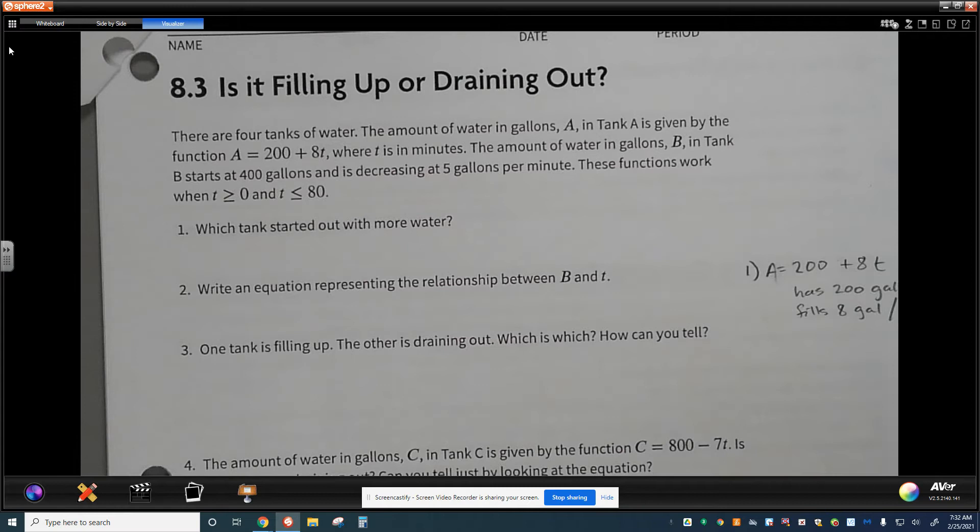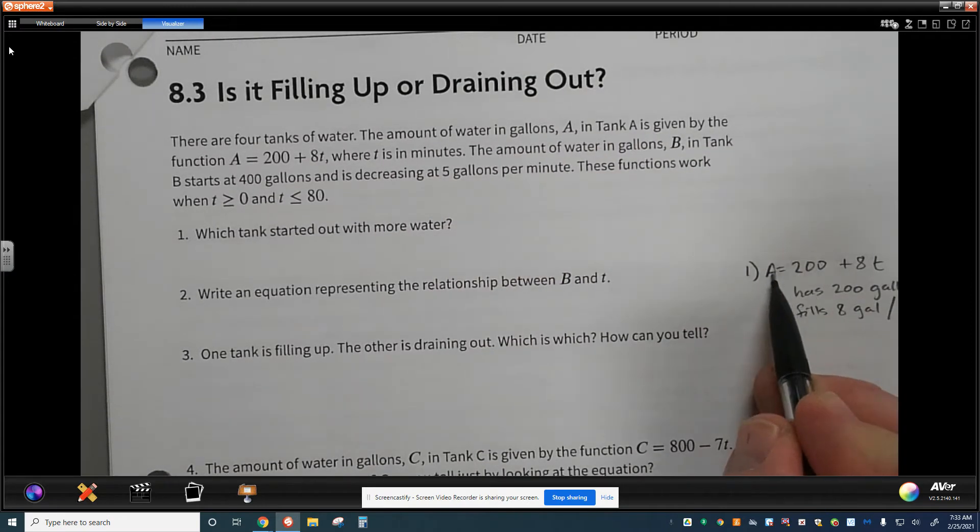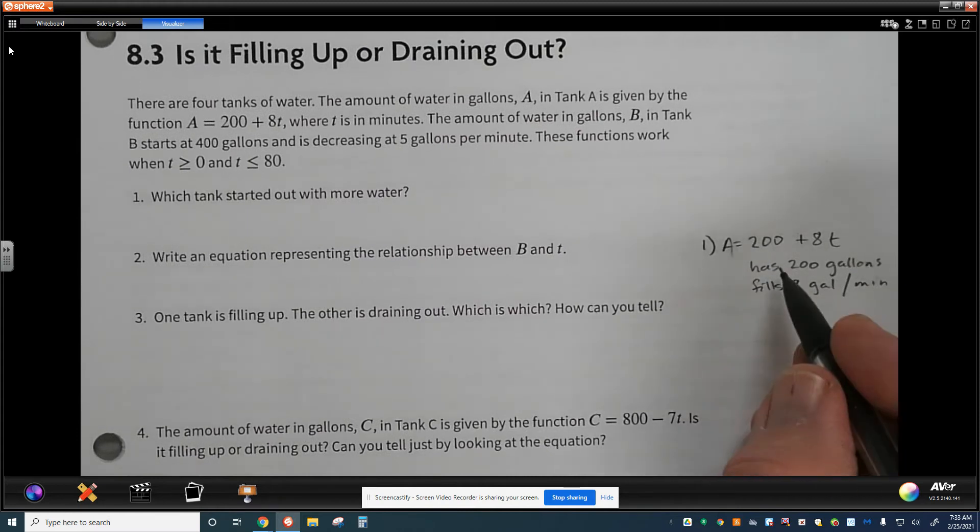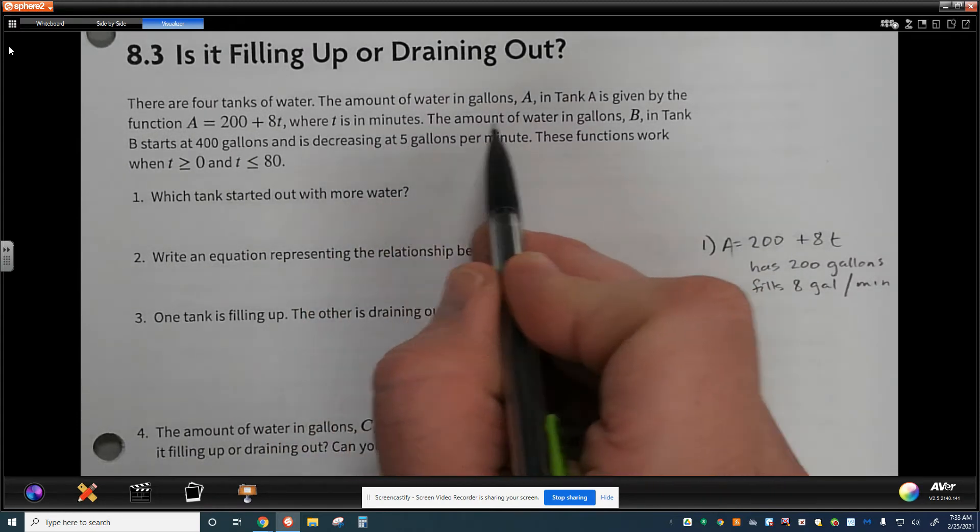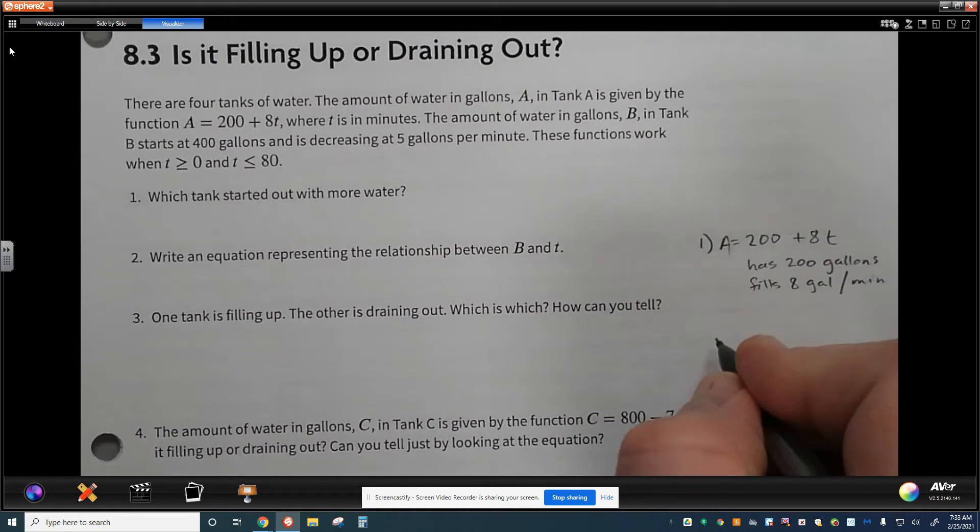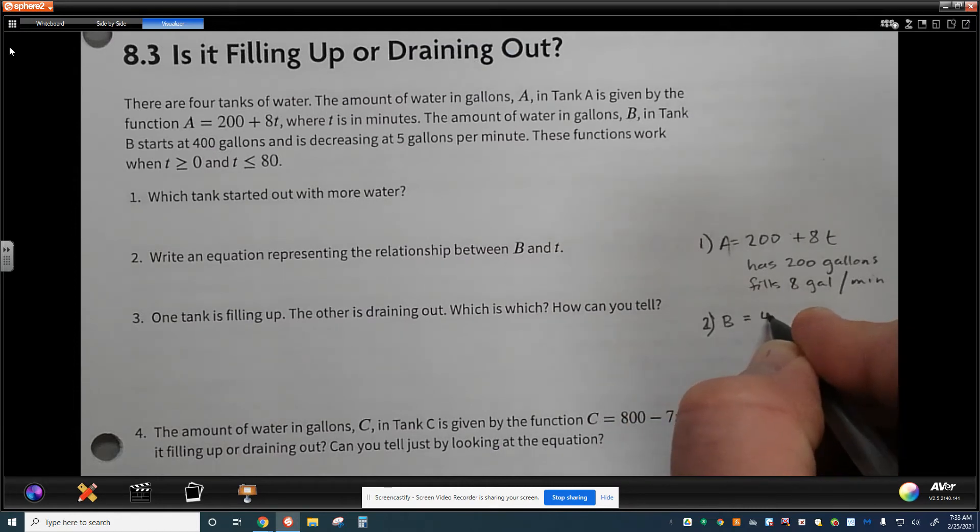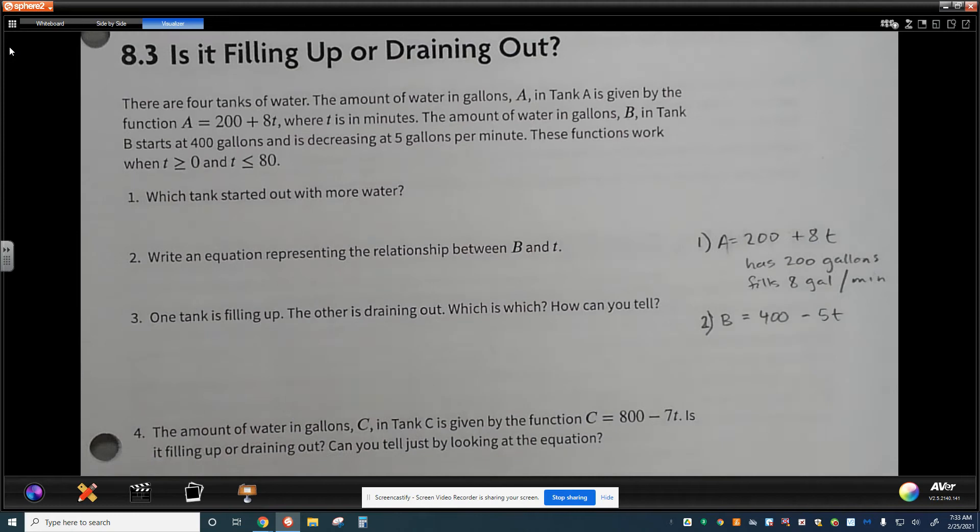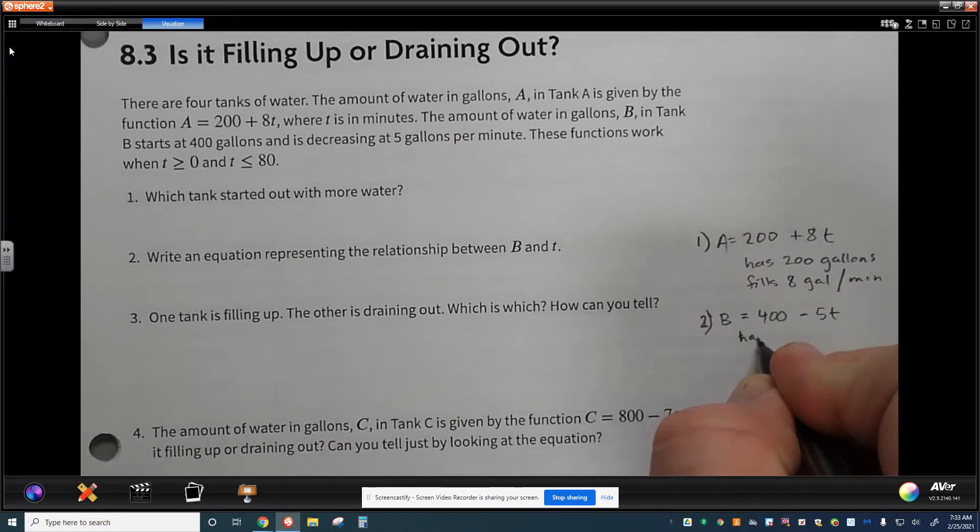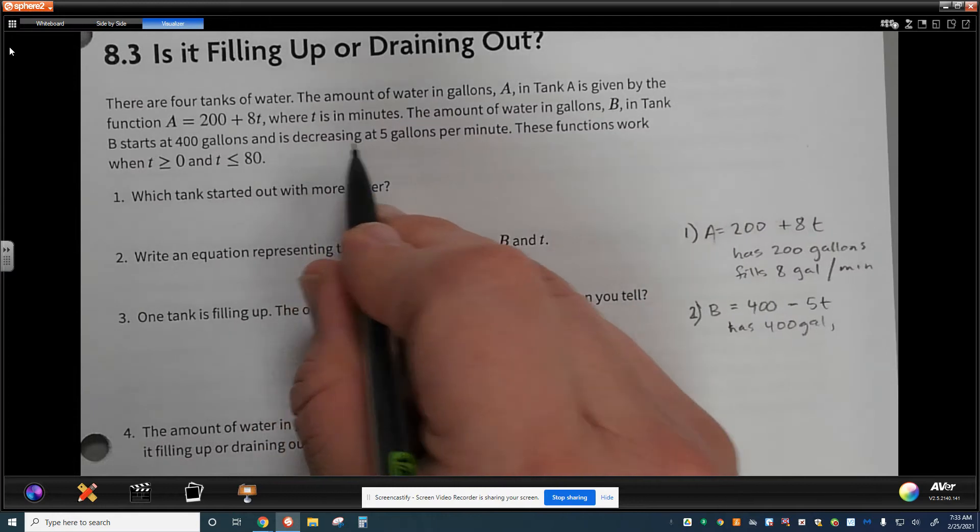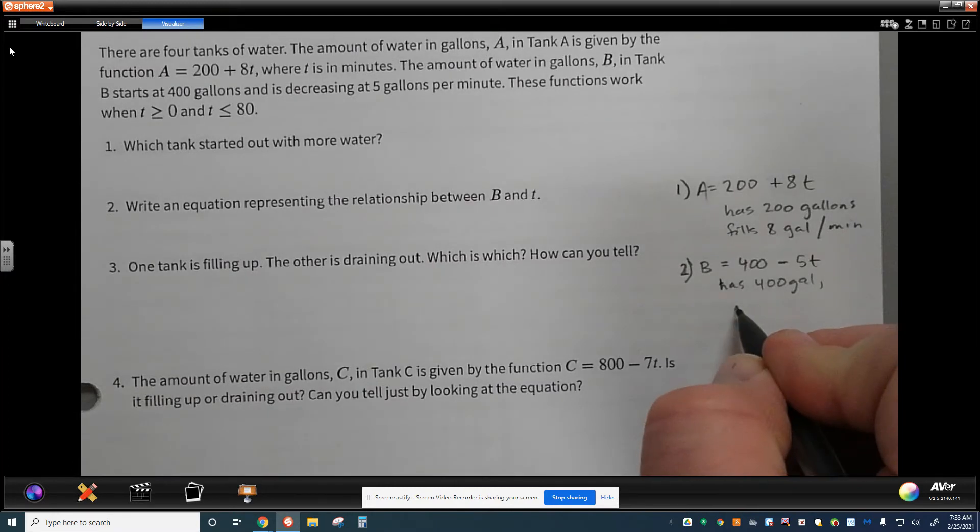Okay, and I know that based on, I'm talking about the total number of gallons. So the total number of gallons is equal to 200. So I already start out with that because it's a positive value. And it must be increasing in its volume because this is plus 8T. We look at the amount of gallons in tank B that starts at 400 gallons and is decreasing. So a second tank has B gallons, which is equal to 400 minus 5 gallons per minute. So there's our function right there. And I would see that we start out with 400 gallons. And so it's draining, so the gallons are decreasing. We see that decreasing value is draining 5 gallons per minute.